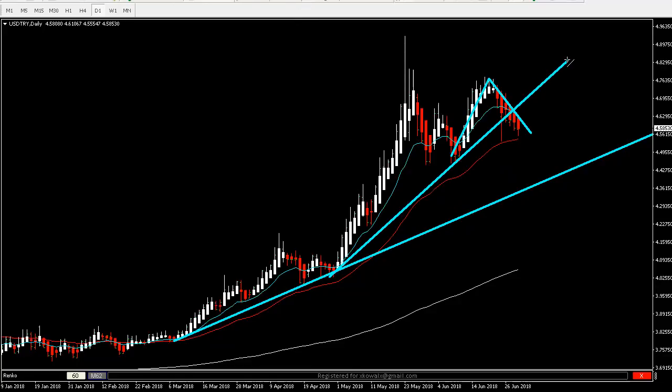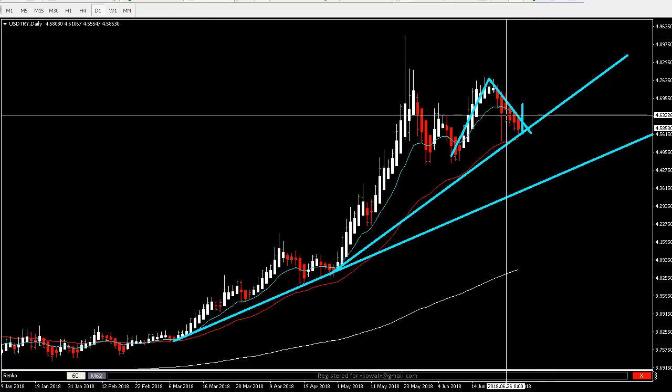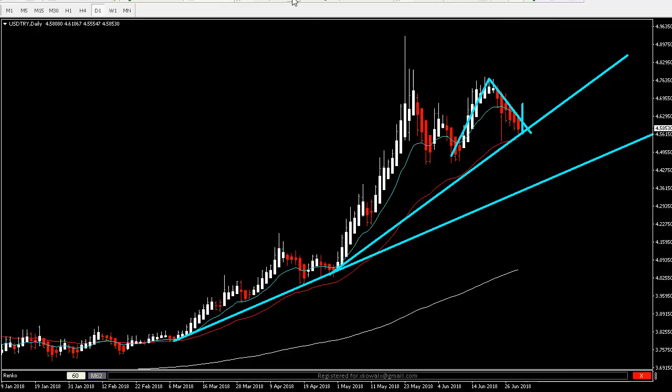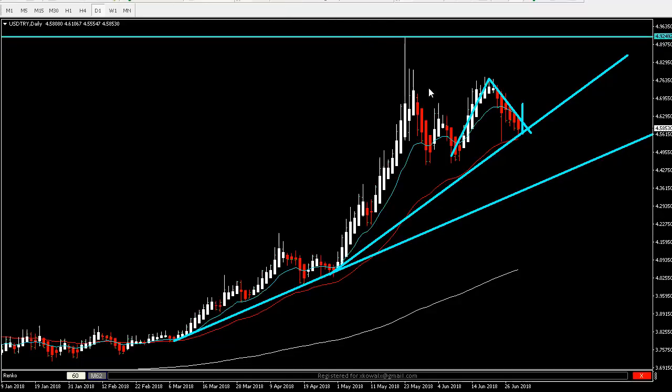You see you could draw this line, but right now because the angle changed, we had a lower high, we draw a new trend line close to the 36. So all that for me is support, and I want to see the price bouncing, breaking the 2 to 3 line, and if I can get an entry here, somehow it's worth trying to target the highs from May this year up here. Okay, just to see more or less.